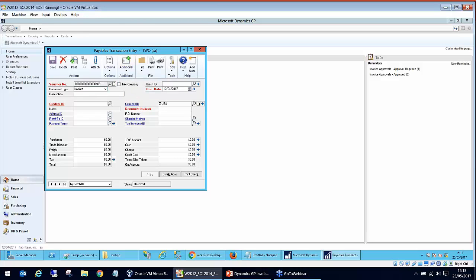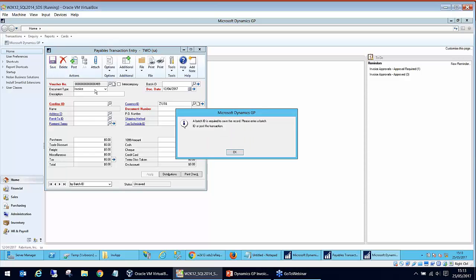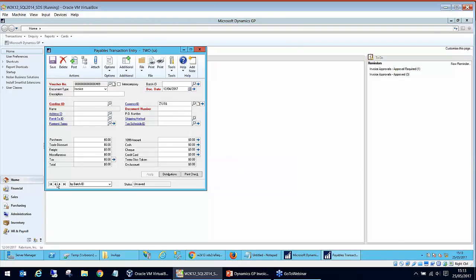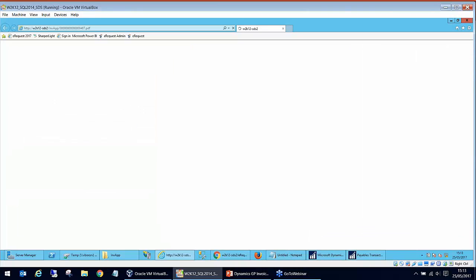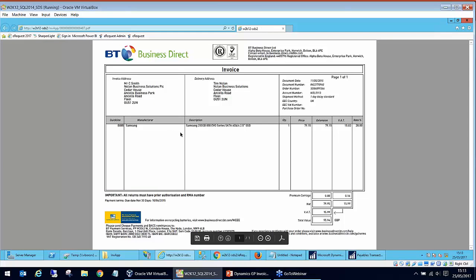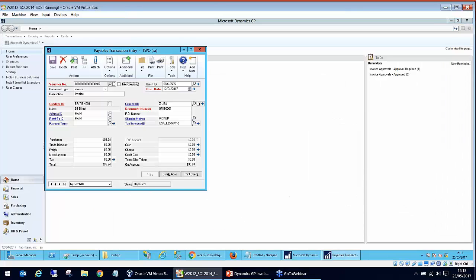So if I were to show you an existing invoice and then go to scanned image, it will show me the scanned image of an existing invoice if we do have a scanned image. If we don't, if it can't find an image, it will just show an error here in the screen saying I can't find the file by that name.